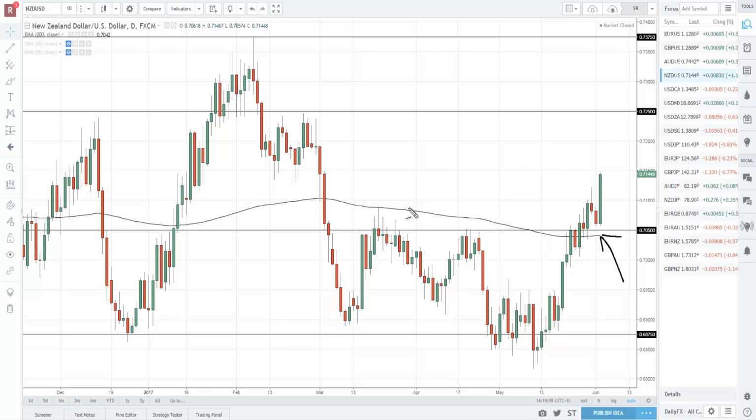Of course, if you're a shorter term trader, the 200 MA may be a little bit slow for you because it is taking into account the past 200 candles. So this is more for, I would say, longer term swing and position traders. The 200 period moving average is definitely a very useful tool to tell you whether to stay long or short.